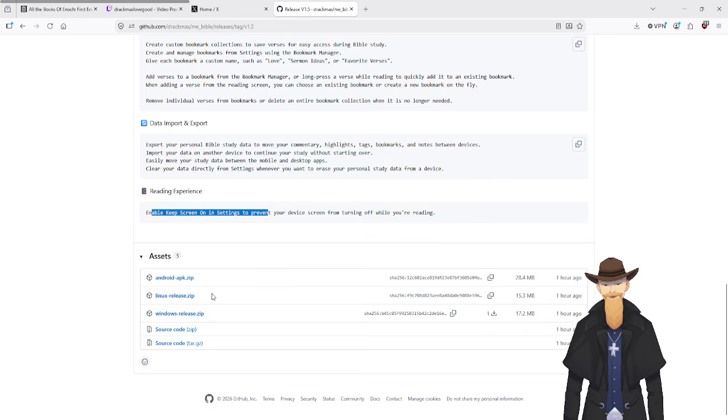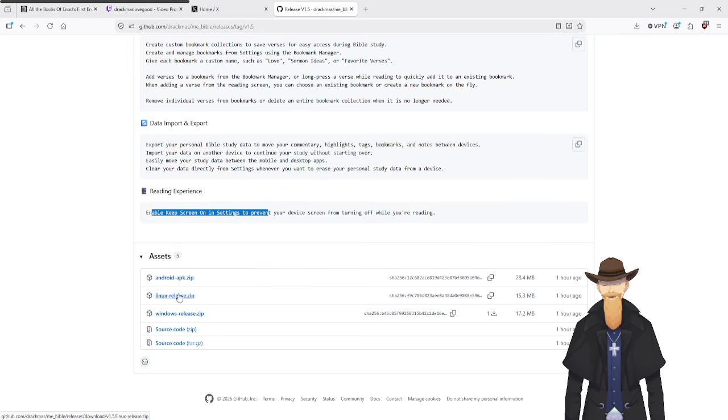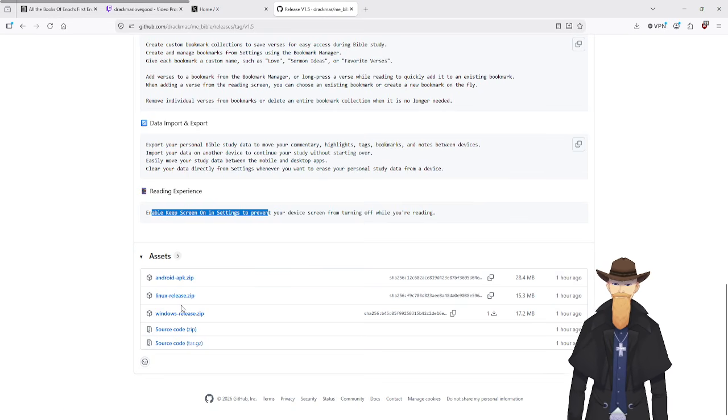It comes in the zip. You download this, it's in a zip file, you extract it, and the APK is in it for the Android. Linux has the executable builds, and if you install that, I think you can double click it, or in the terminal, if you're in the same directory as the app, you can do period slash and then the app. It'll have me_Bible as the compiled build.